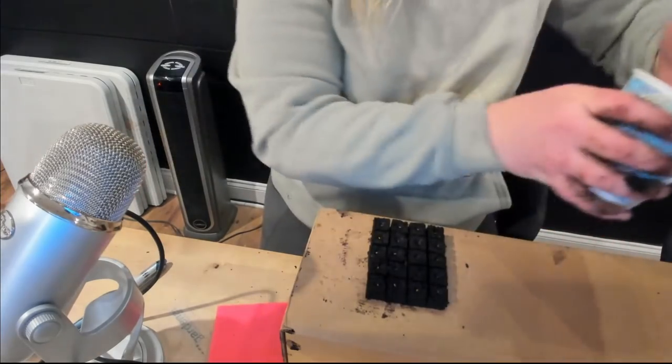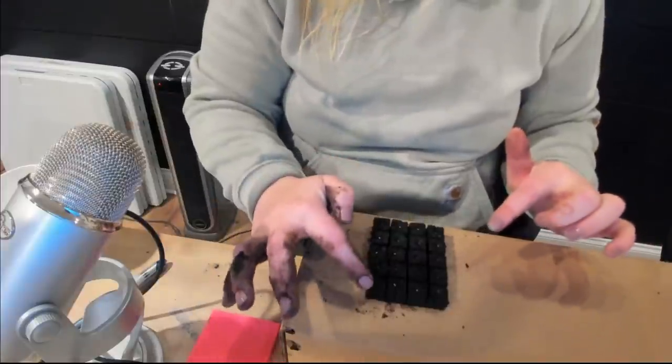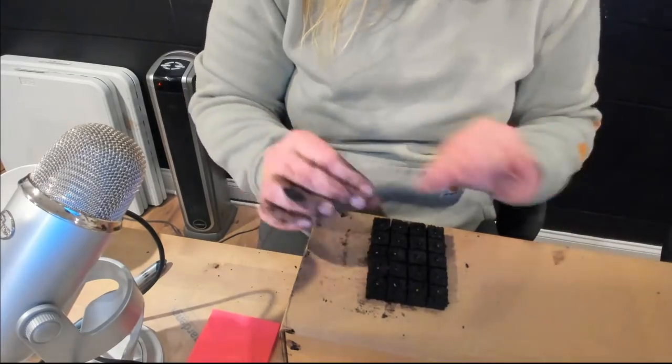Okay, so I'm full. Each block has one seed in it, and then if anything, I may just tap it down just a little. You don't want to mess your soil blocks up. That's a way to do it.